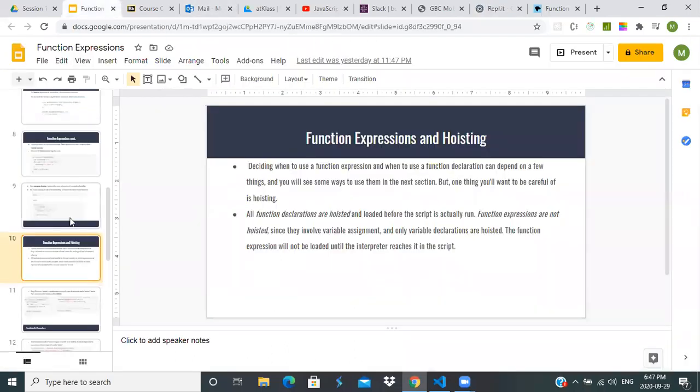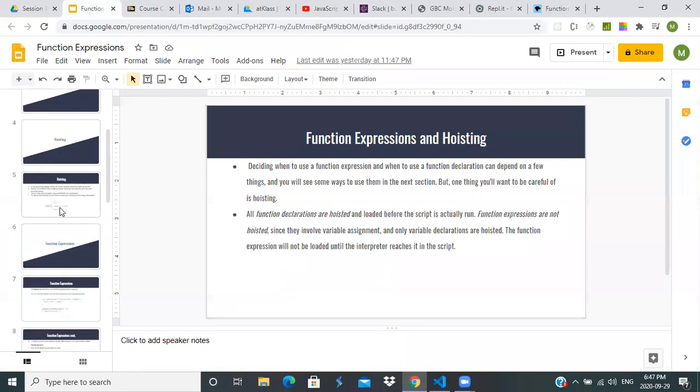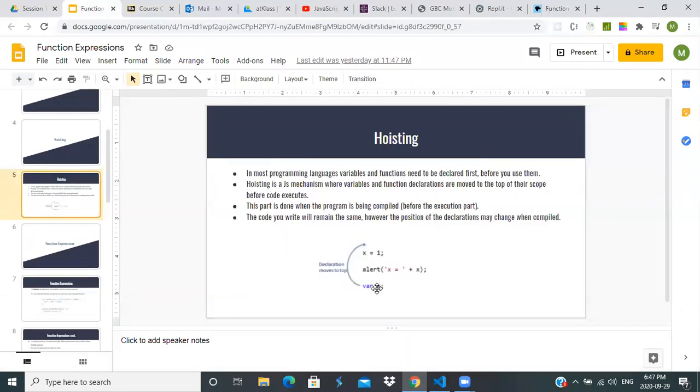If we go back to that diagram, using a simpler version, we have a variable called x way at the bottom of our script. A declaration that happens at the bottom of our code will be moved to the top of the code where it's being compiled before it executes. That's very strange. Why would you want to do that? By moving it around, it can execute in a different way, giving side effects that you might not want, again causing more problems.